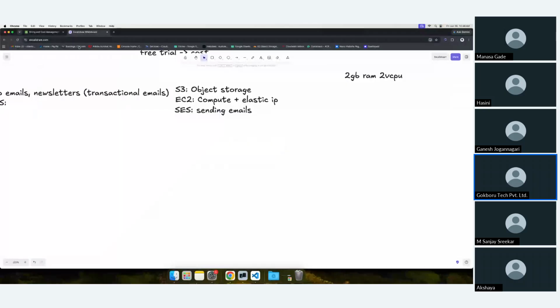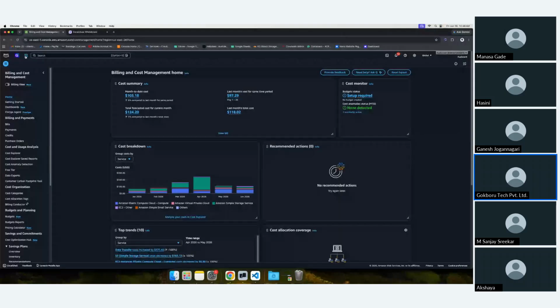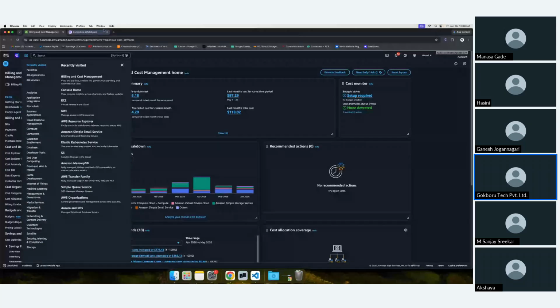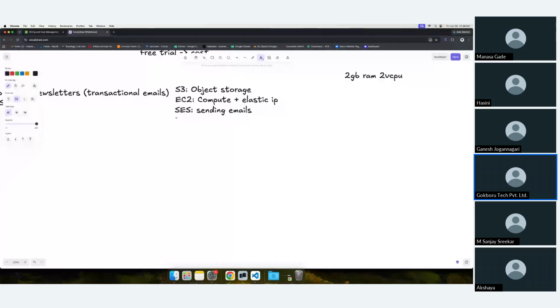Then what are the other services? Then you have database, which is RDS. That includes MySQL if you want to spin up MySQL, or Postgres or any other database if you want to spin up an instance.